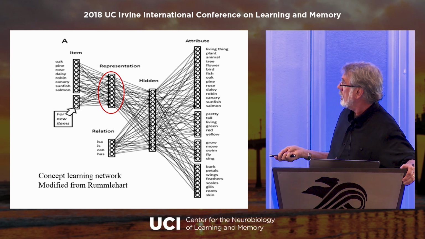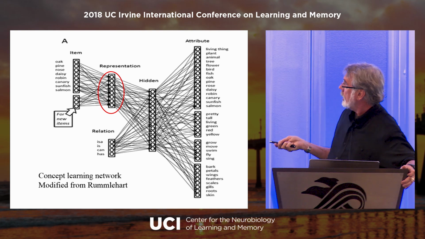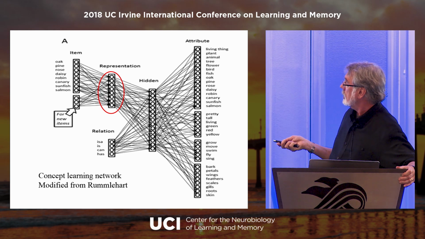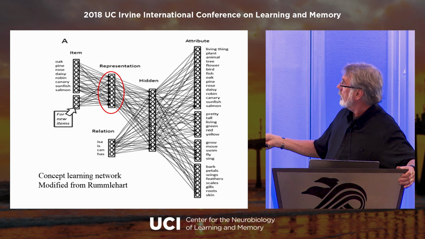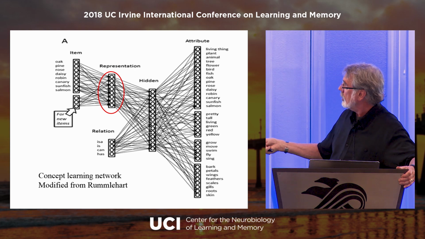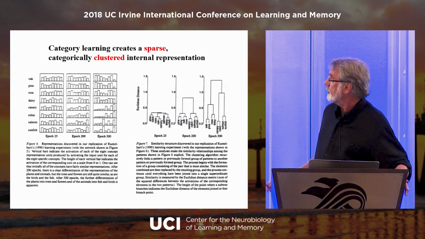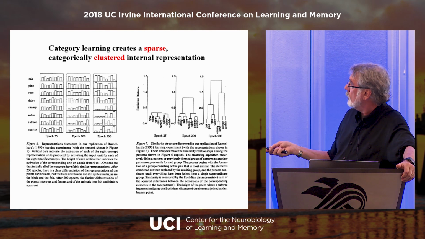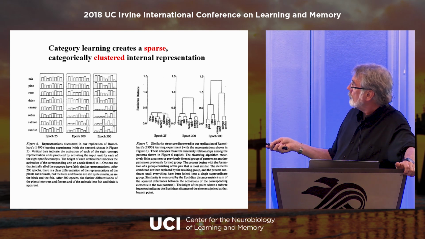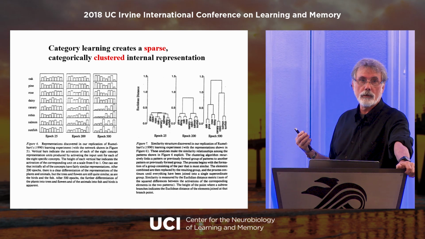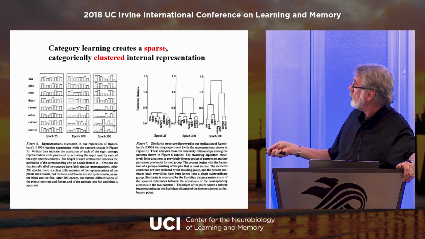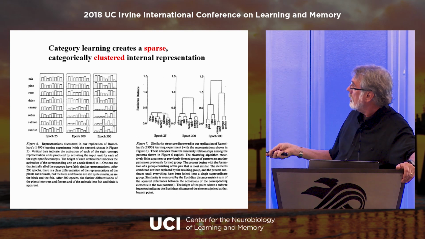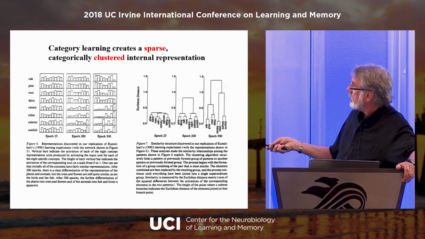concept formation network. Basically, we had a bunch of items and a bunch of properties, and the idea was to teach the network with backpropagation that when you gave a certain set of inputs to recall the proper outputs. And we looked at the representation in this hidden layer, which started off with random weights. And if you look over the course of learning, what you see is that the responses of the hidden layer become increasingly differentiated as learning progresses. Okay, it doesn't happen all at once, it happens in little steps. But what you see here is that the internal representation becomes, by epoch 500, very categorically organized.